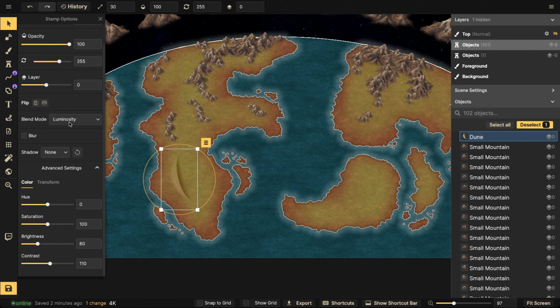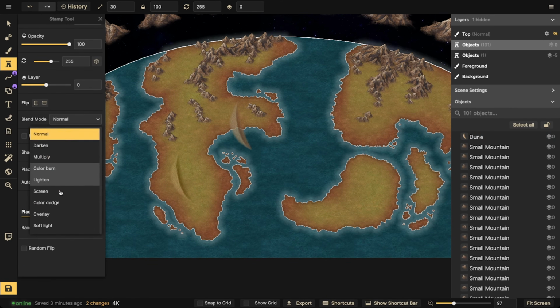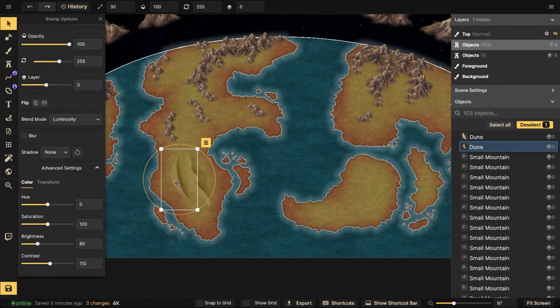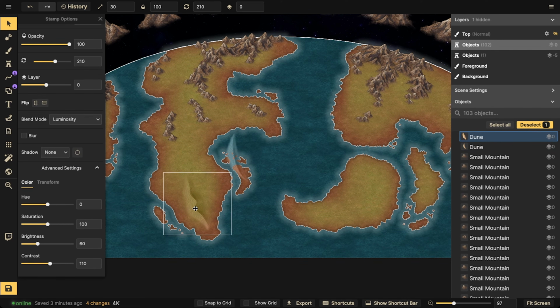So what we'll do here is, now that we've set that setting there, I can go through the various ones, and there's some that look kind of mountain-like, this one right here. I think this one looks fine. Let's go ahead and use this one, and I'll place it at the furthest point down here at the bottom. I'll bring the brightness down so it matches in a little bit.